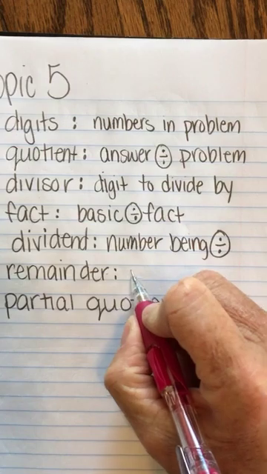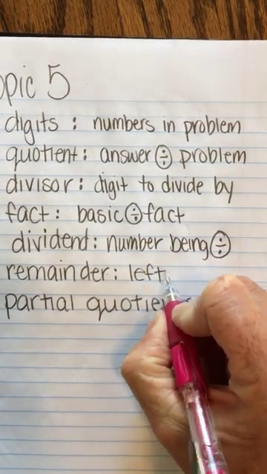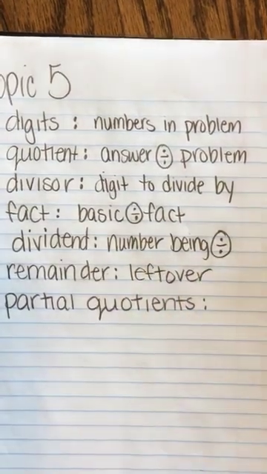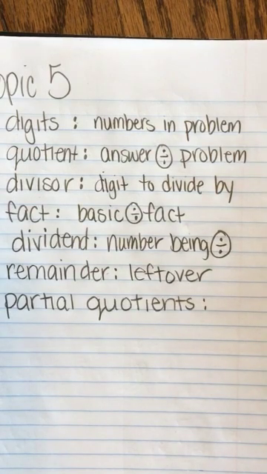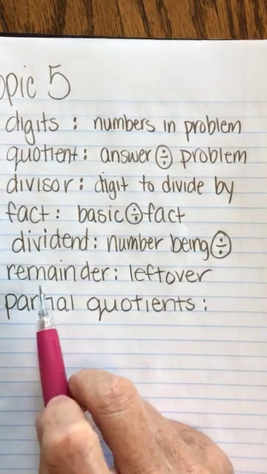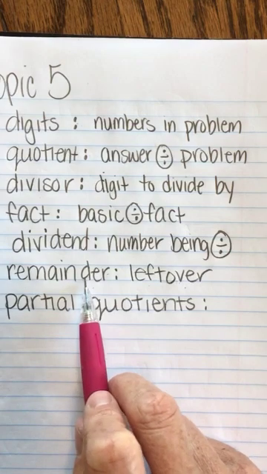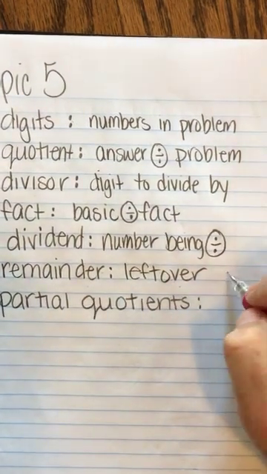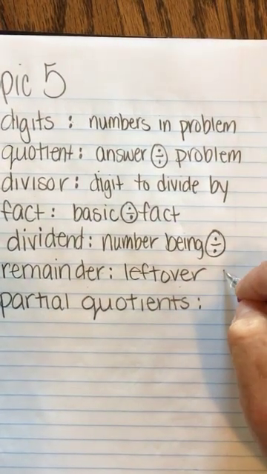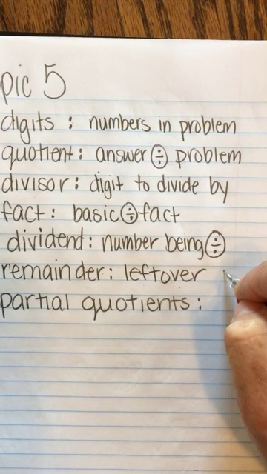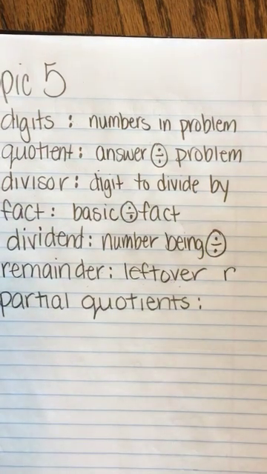Your remainder is the leftover portion. Kind of like when you have dinner, if you don't eat it all and you want to save it because you loved it so much, but you're so full you can't eat anymore, you put your remainders in the refrigerator. Well, we don't call them remainders, we call them leftovers. So I want you to remember that story because this is very important. The letter that we represent remainders with when dividing is an R. Okay, so that's very important.